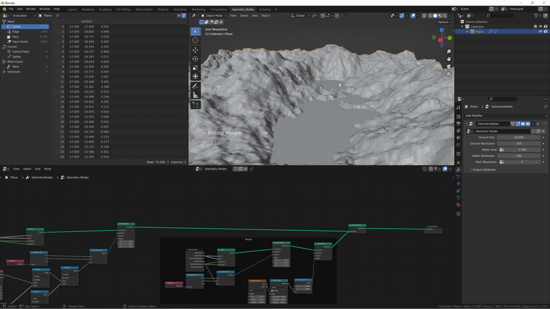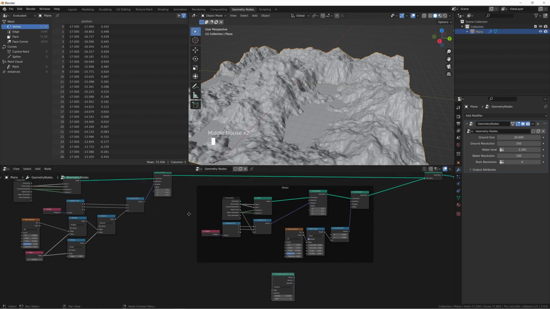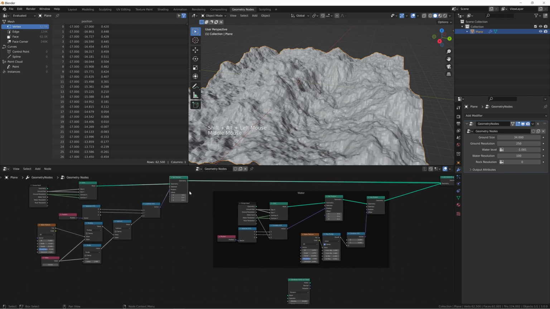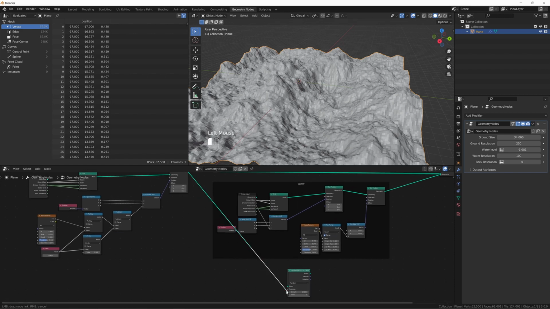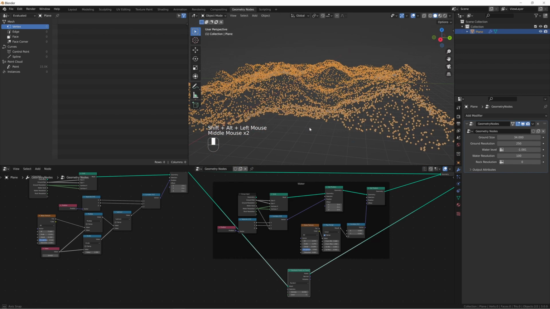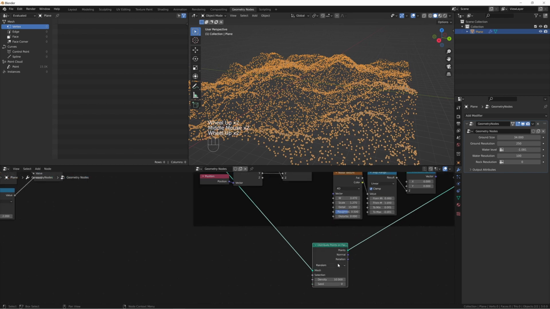All right, so we've done that. Let's say we want to add some rocks in there. You could, of course, use models or something like that. What I'm going to do, though, is use points. We are going to take our original geometry, just the landscape itself, the terrain, and distribute points along those faces. So we have this right here with a bunch of points all over the faces of this.